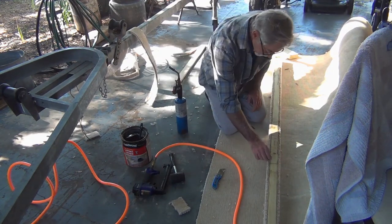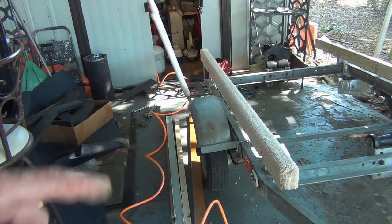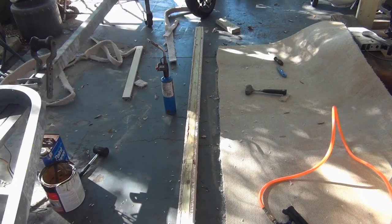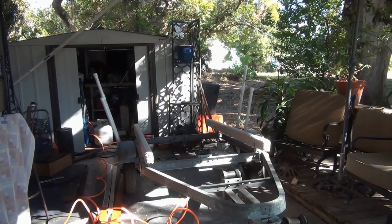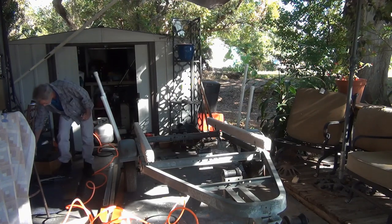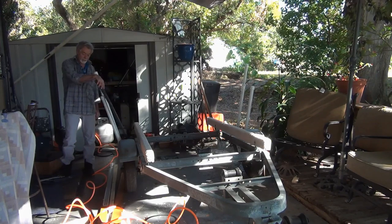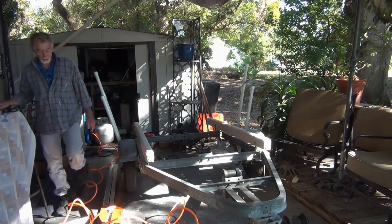And boom, baby. There's the first one. Before I do the other one, I mark everything off first. That's why I say every time you do the first one, the next one's a piece of cake. There's the second one — it goes real fast. Now she's starting to look like a boat trailer. I'm still thinking about covering these with blue carpet, or I've got these pieces of foam I can stick on there with some zip ties. I've got big pieces — I can cut it to go all the way around.